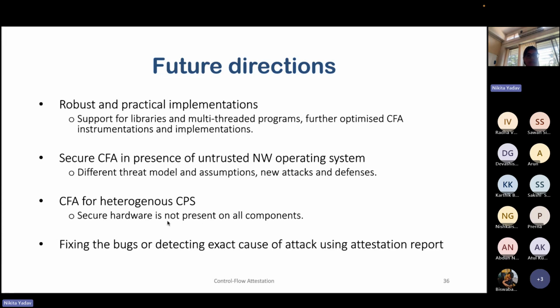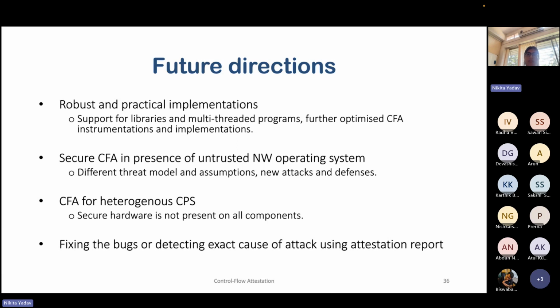And then third is CFA for heterogeneous cyber physical systems. Sometimes there are multiple components in one system, and some of the subsystems may not have secure hardware, but it might be present on other hardware. For example, in the case of a drone, there are two boards: one is the companion board, the other is the flight control board.